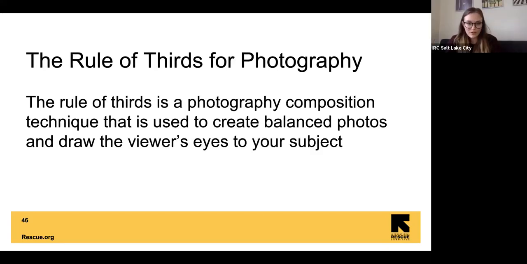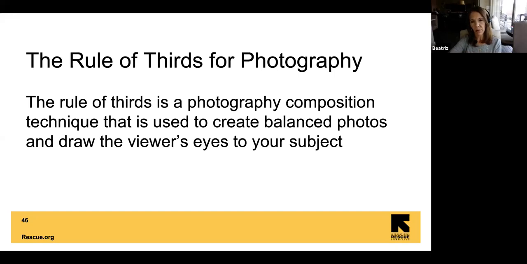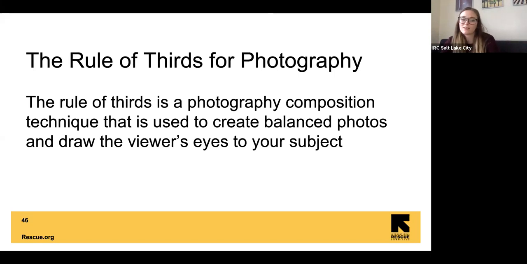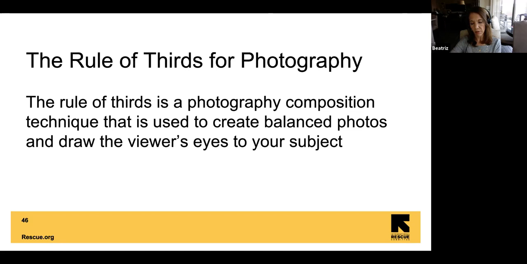The rule of thirds for photography is a composition technique that allows you to create balanced photos and make attractive photos for your subjects. Y bueno, la regla de tercios en una composición fotográfica se usa para crear fotografías equilibradas para atraer la atención de los que le están viendo. It can be especially valuable in food photography because sometimes the viewer's eye doesn't have a clear subject to focus on. Y es muy importante en la fotografía de alimentos, porque a veces no tenemos un objeto en donde enfocarnos.